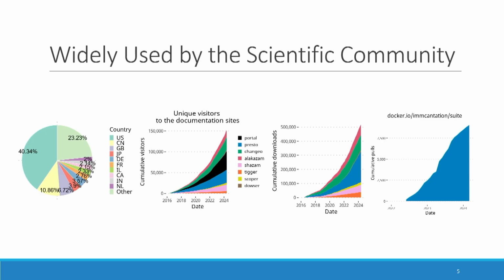We are widely used by the scientific community, so many of you may have seen posters already that use Immcantation as their core analysis framework. We hit over 500,000 cumulative downloads earlier this year, used across many countries as well. If you're interested in getting started, we also work with a lot of groups that are new to this to help them get set up with their initial pipeline, so please reach out.